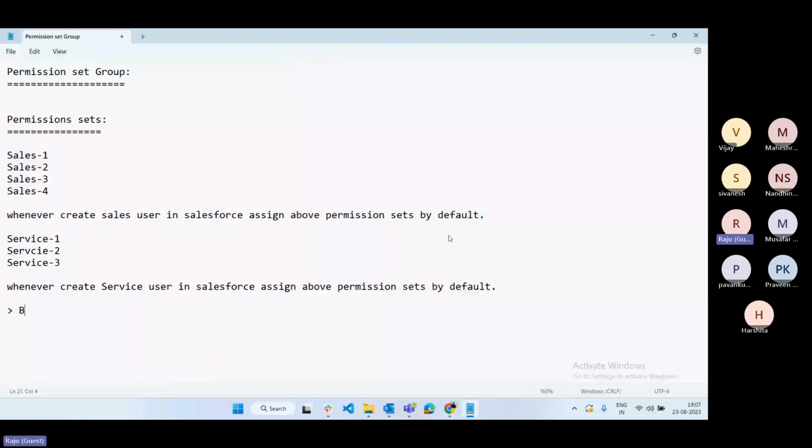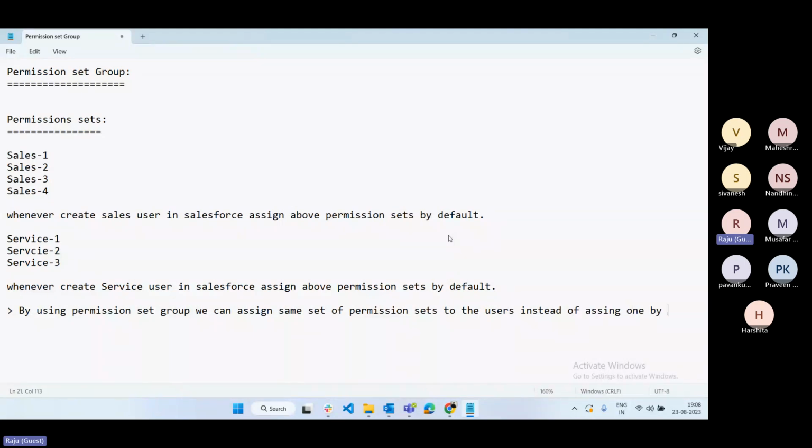By using a permission set group, we can assign the same set of permission sets to users instead of assigning one by one. This is the advantage of a permission set group.